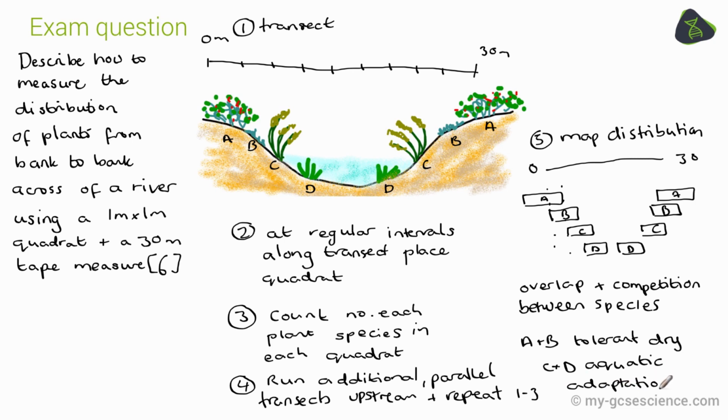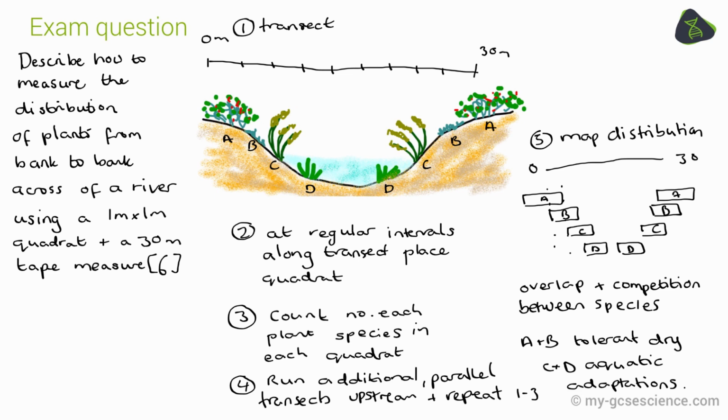So hopefully you've enjoyed this video. Do make sure that you can distinguish between when to just use a quadrat on its own and when to use it in conjunction with a transect. On its own, a quadrat is used to estimate the population size of a particular species, and the quadrat must be placed randomly. When used with a transect, you are looking at how species distribution changes from one point to another, and here the quadrat needs to be placed at regular intervals.